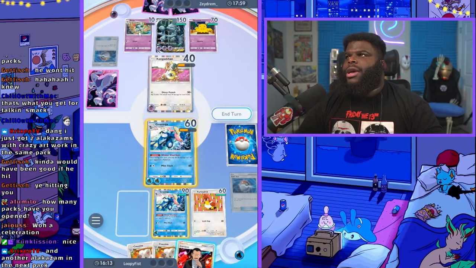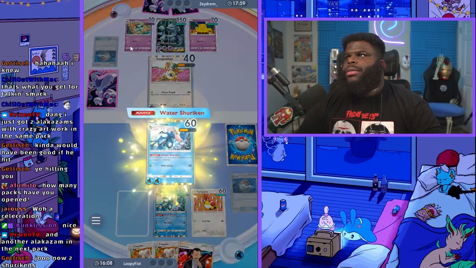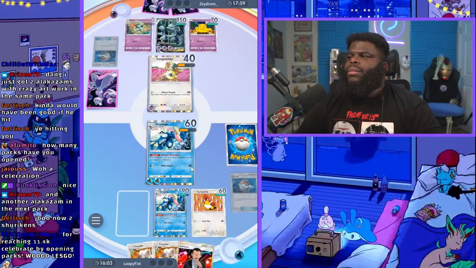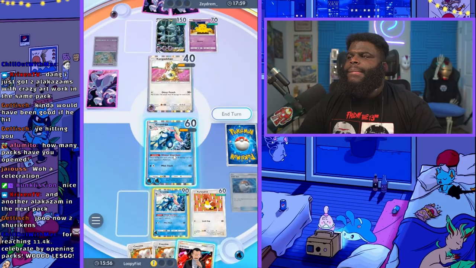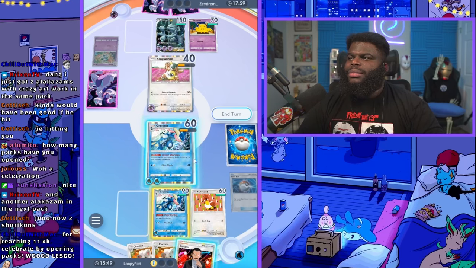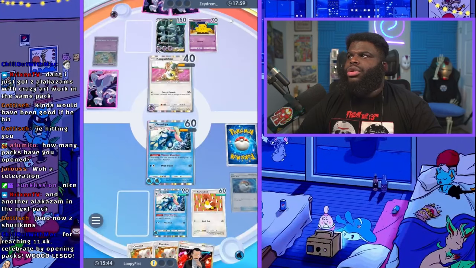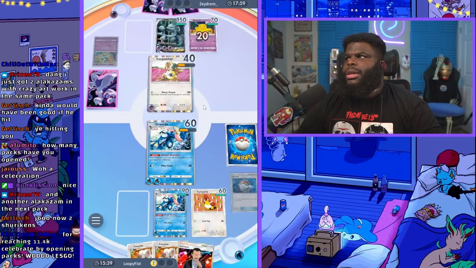So how do I want to do this? I kill this. We kill this. Okay. Water Shuriken on Corellia. Oh, I should have put Farfetch out. I'm gonna Water Shuriken Drowsy.